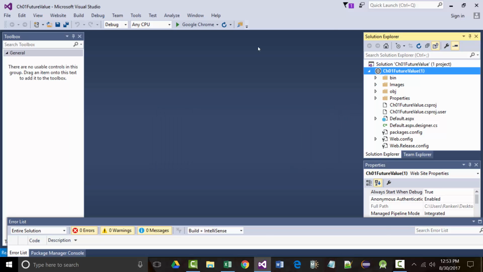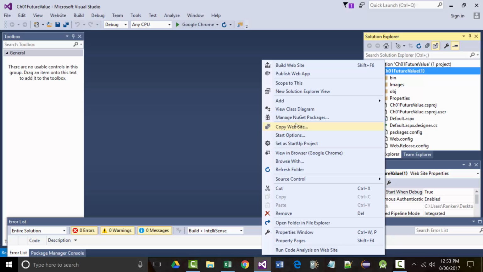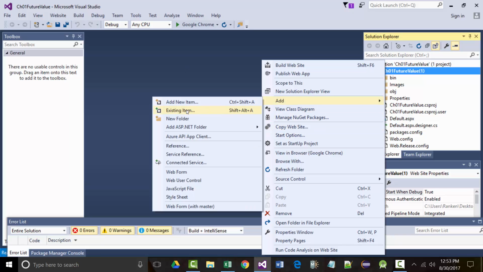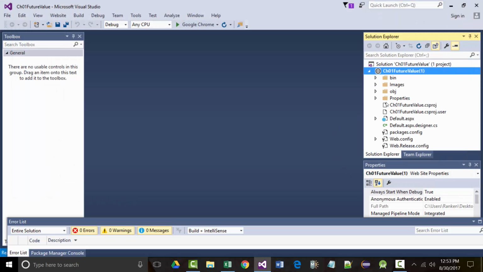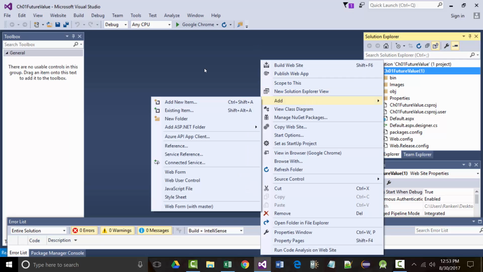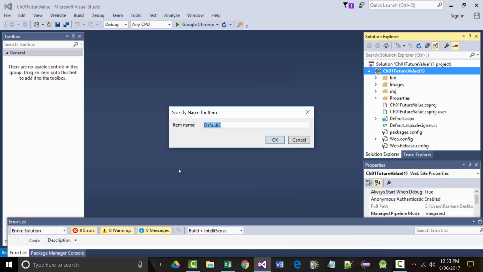So I right mouse click on the name and I click add existing item, and I go over here. I don't know why it's doing it like that. Try it again. So I'm going to right mouse click on the project, and I'm going to choose add. The easiest way is, see down there where it says web form on the very bottom? All right. Anytime you want to add a new form, or I can do it here too. I don't want it with master, so I'd want that one, web form.